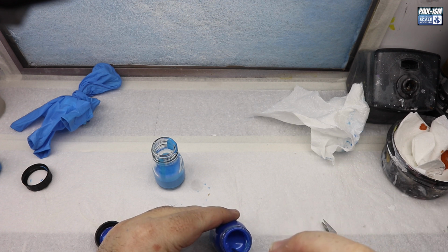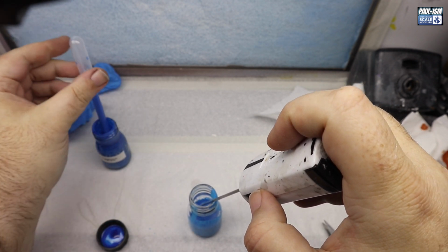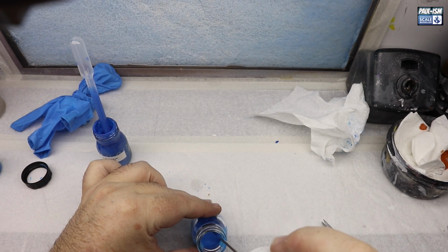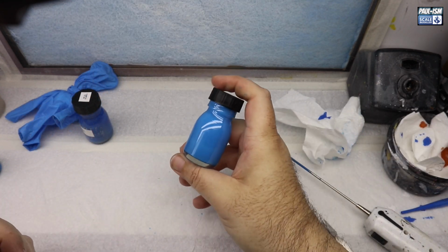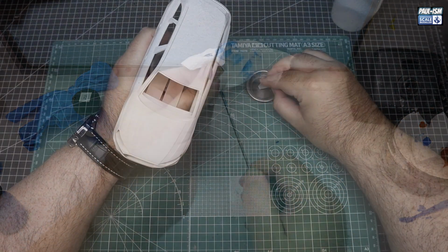I'm going to mix up the darker blue. I'm just going to add a little bit by eye, no measurement whatsoever. I'm just going by eye, but I don't want it too dark. I just want to darken the tone a touch. So I've got the Badger paint mixer in there, whizzing away as we keep dropping in the paint until we're happy with the colour. So just go over a slightly darker tone of the TS23, just by a shade or two. And there we go, that's the colour. Plenty of that mixed up.